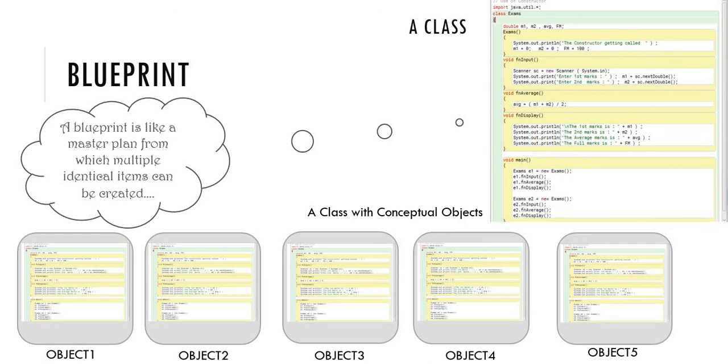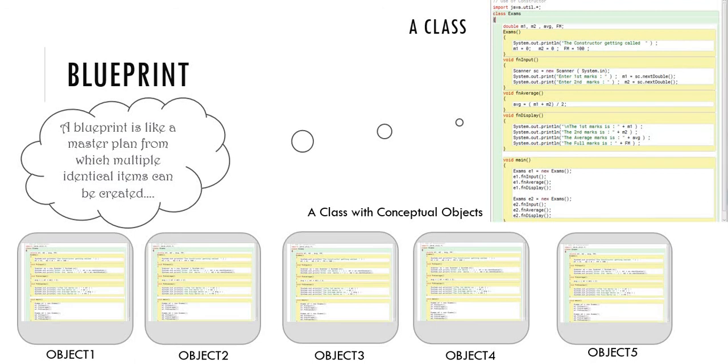From a class, a large number of copies of objects can be made, which bring the class to reality. Like here, so many copies you are seeing: object 1, object 2, object 3, object 4. These all are made from the same class, so they all have identical code inside them. And each of them is independent of the other. So you are not running one copy of the program. You are free to run whichever object. Now 5 people can run the same thing at the same time.